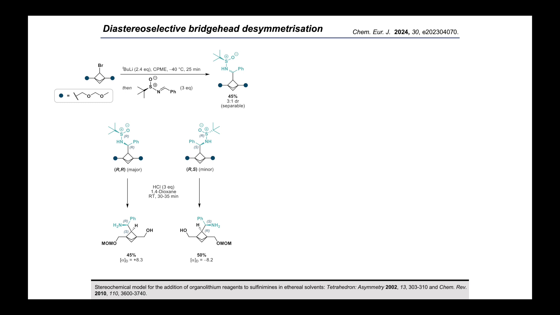However, on treatment with HCl and dioxane, we saw simultaneous hydrolysis of a single MOM group in each case. Since this gives two different bridgehead substituents on the BCP, as we discussed earlier, we see formation of a new stereogenic center on the bridge position. An uncontrolled or unselective MOM hydrolysis would therefore be expected to give each of the product amino alcohols as a one-to-one mixture of diastereomers. However, we found them both to be single diastereomers, and in fact enantiomers of each other. What this suggests is that the chiral amine, once it's liberated from the auxiliary, is able to direct the hydrolysis of one MOM group specifically in preference to the other. This leads to the observed diastereoselectivity in the reaction, and so gives a new method for controlling the absolute stereochemistry on the BCP bridge.